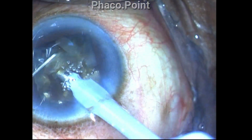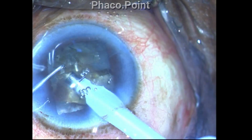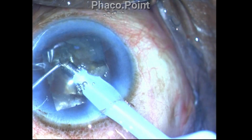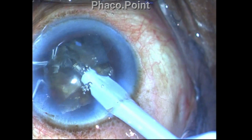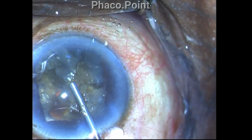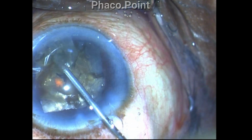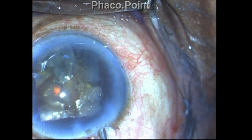Because the capsulorhexis is pretty large, I am able to mobilize the nuclear fragment, and I am in the burst mode and I am trying to eat up the piece when the Descemet membrane detachment once again occurs. This is probably because of using the high vacuum. And this is a Venturi machine also, where the vacuum does not happen on occlusion, but it is on demand. So once again, go beyond the area of detachment, inject viscoelastic, a heavy OVD, which is Viscoat, and I find that this is enough to resettle the Descemet membrane detachment.